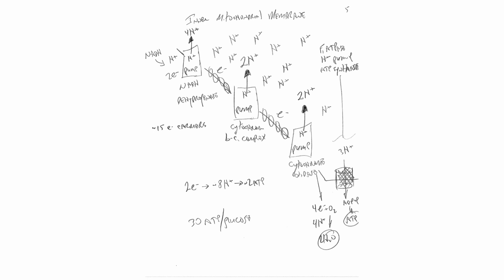There are around 15 electron carriers that carry the electrons from one carrier to the next. The way they do that is that the next electron carrier in the chain has a higher affinity for electrons, so it pulls from the one before it. Then the next one in line has a higher affinity, so it's able to pull the electrons from that previous carrier, and so on. So it carries in this very stepwise manner down the electron transport chain, and finally the final electron acceptor, once it leaves the electron transport chain, is oxygen to generate water.